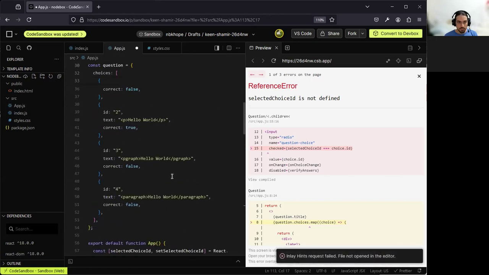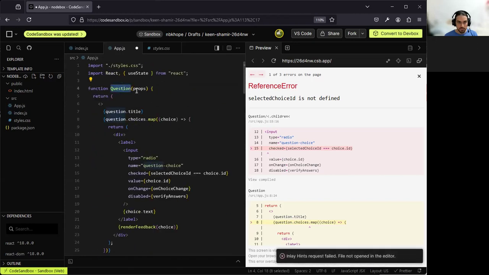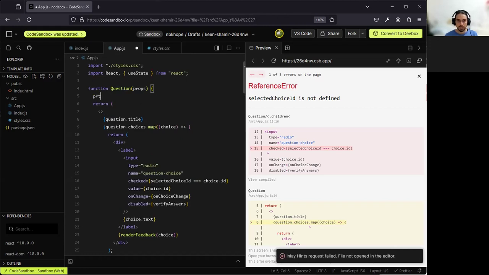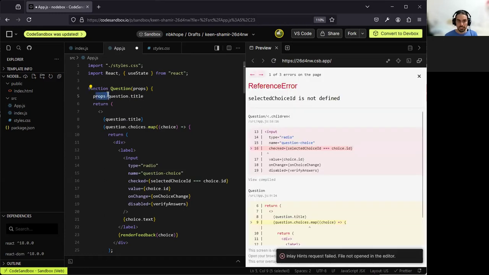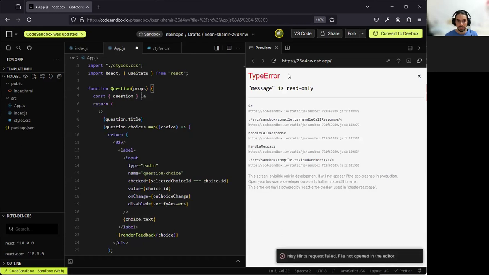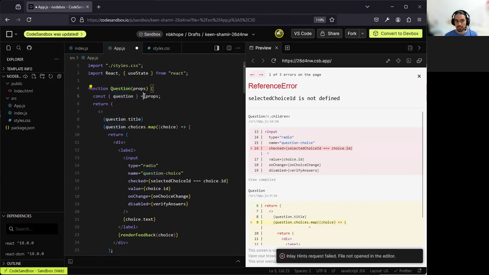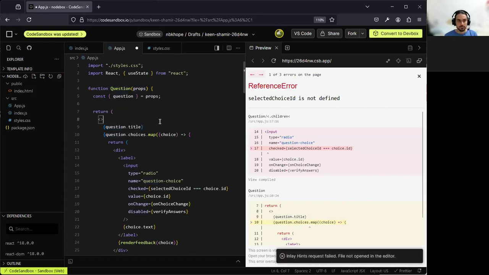So that way, from the question here, you would say props.question. So props.question.title, props.question.choice, so on. Some people like destructuring, meaning extracting this into a variable called question. You would do like const {question} = props. That just means create a new variable called question that's extracted from the question property of those object props. You might see that a lot too.